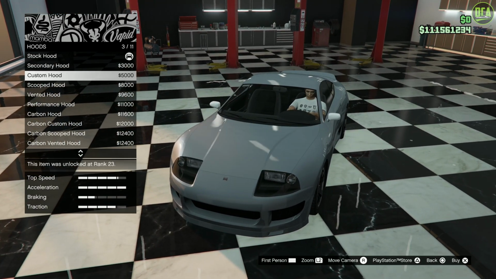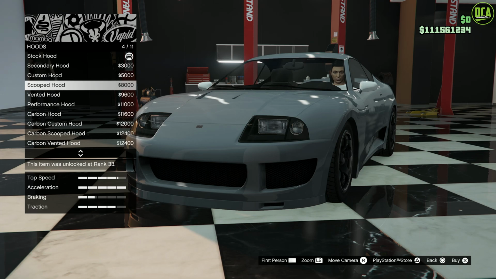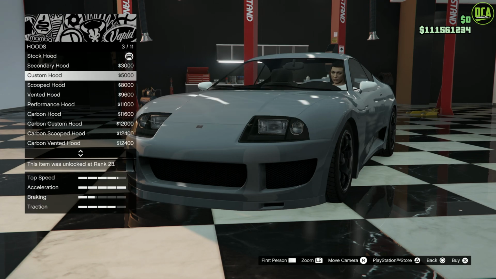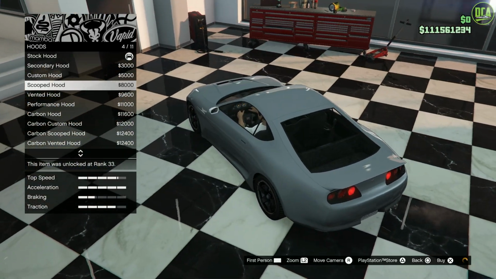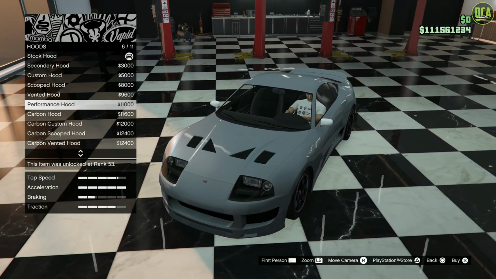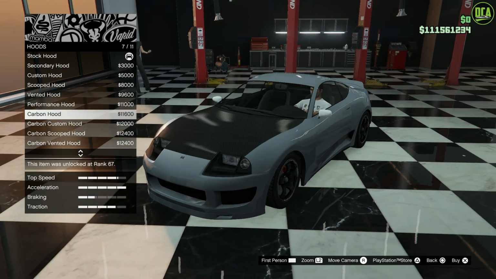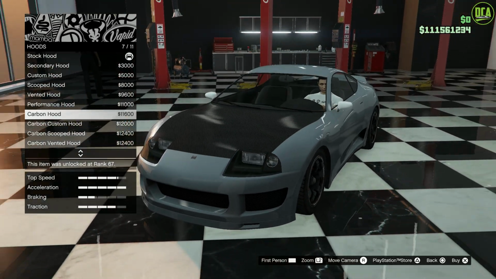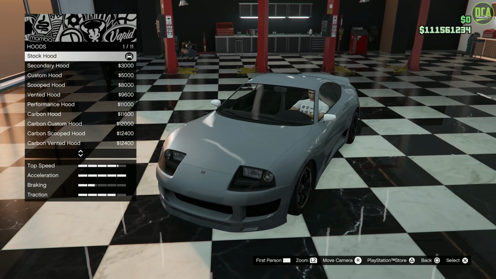Hood, you got secondary, you got custom, which gives you like a nice raised section. You can see the difference here. I mean, it's very nice. Then you got the same one, but with the vents, which doesn't look bad. It's pretty subtle. Then you got the vented hood. Then you got the performance Fast and Furious hood. Carbon stock, it looks like. Then you got the carbon custom. Just carbon variants of the ones we saw.